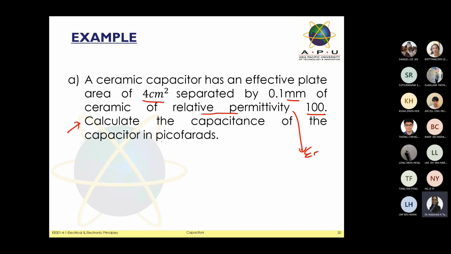At this time they already specify something for you. They not only ask you to calculate the capacitance, meaning the value of the capacitance, but at the same time they already specify one thing here: they ask for the capacitor in microfarad. So once you get the answer, you must convert your answer into microfarad. That's why Miss said when you do any calculations in engineering, better keep in scientific notation. In this question, they ask you to find it in microfarad. Maybe you can get minus 13 or minus 16, but at the point where you need to convert your answer, you give it in microfarad, the scientific value.